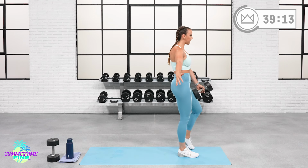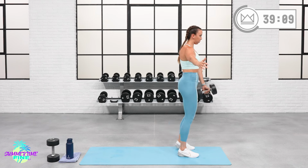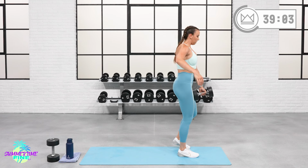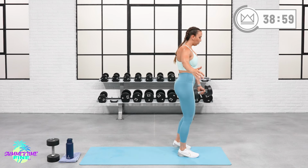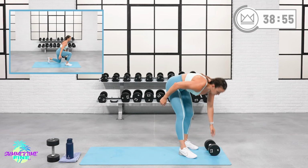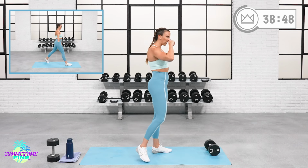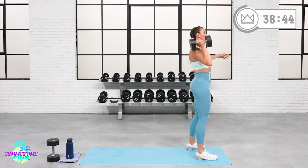Fight for it, 15 seconds. Five, two, one, rest. Good. Left leg, reverse lunge. Great work. Stay with me. This will be reverse lunge, left leg, round two. We go in three, two, one, let's go.